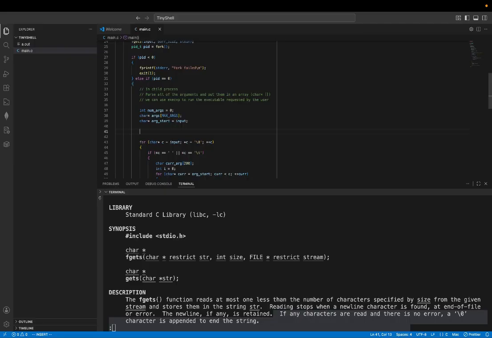So instead, what if we say while arg start is not equal to the alternator, and it's a white space character, or, in my mind, the only white space characters are spaces and tabs.